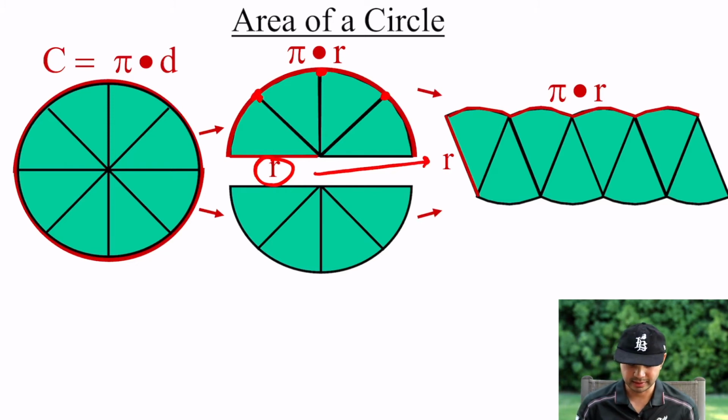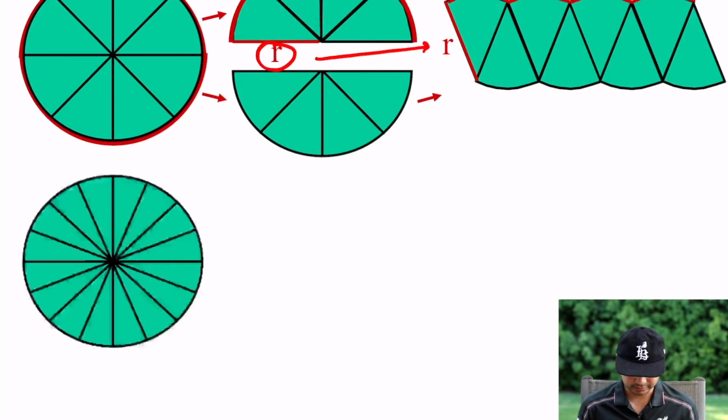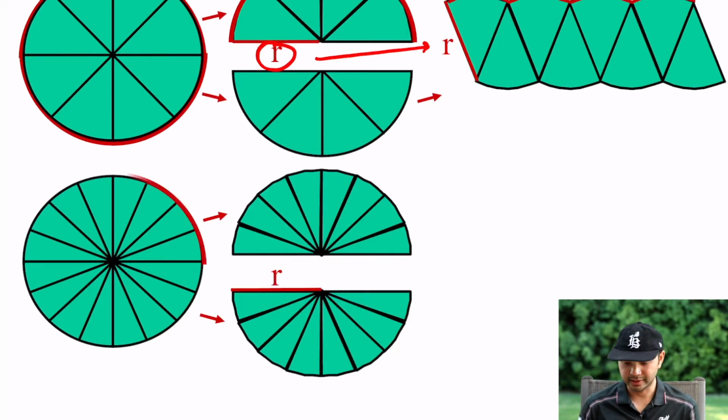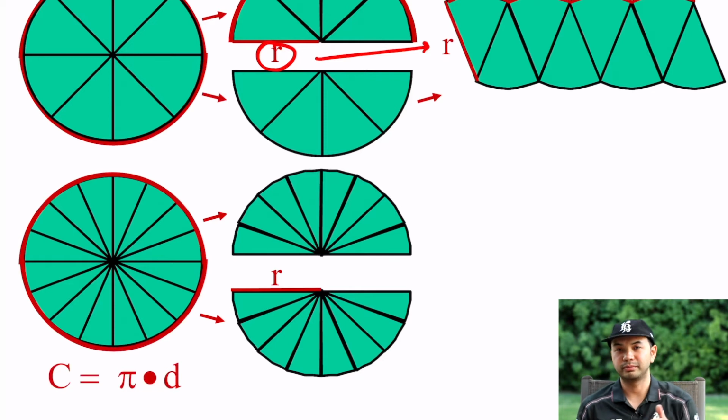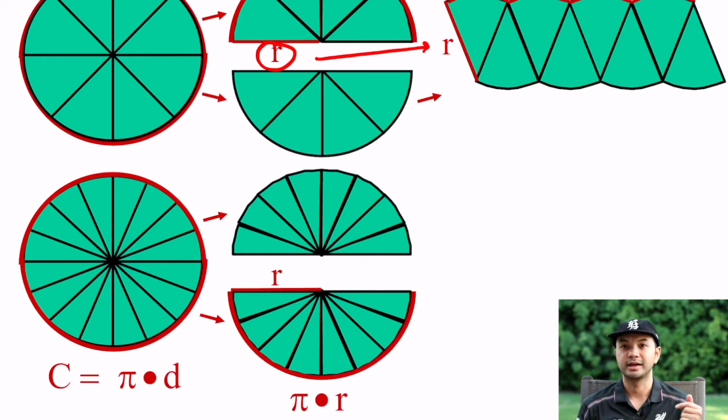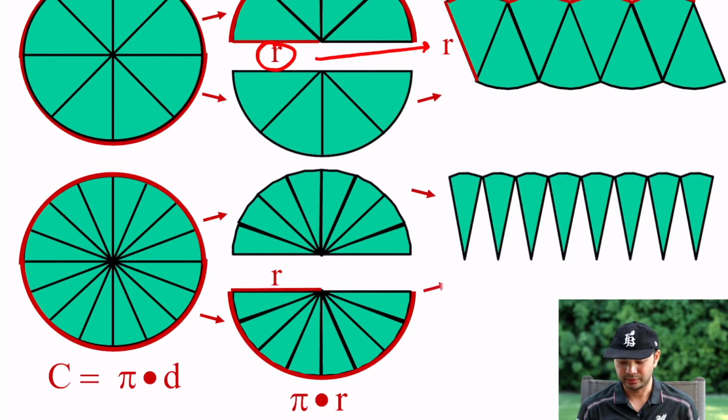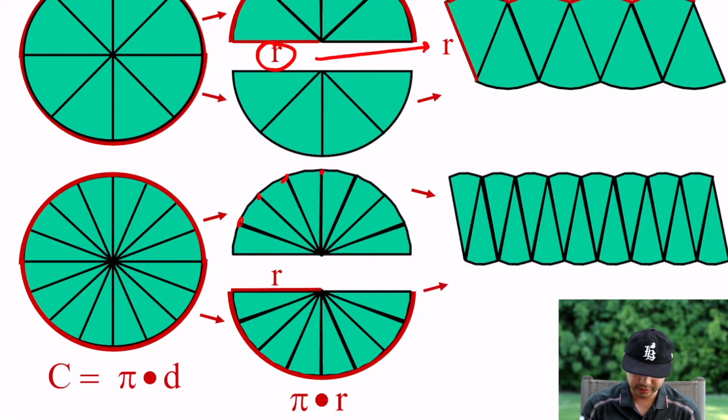So let's do the same thing, but let's cut up the area of the circle even more. We'll cut it up into 16 slices, so twice as much. Take 2 halves. This is still the radius. The whole way around the circle is still the circumference, and circumference is pi times the diameter, so half the circumference is pi times radius. And then we'll do the same exact thing. We'll take the teeth, pretend that these are little hinges, open them up, do the same for the bottom, and make them go together. Then you have something that's getting closer to the figure that we're aiming for.